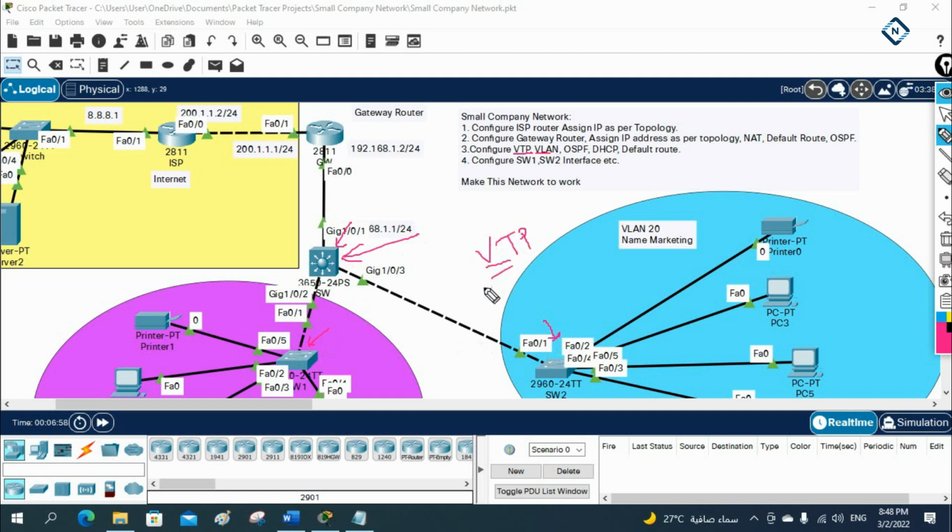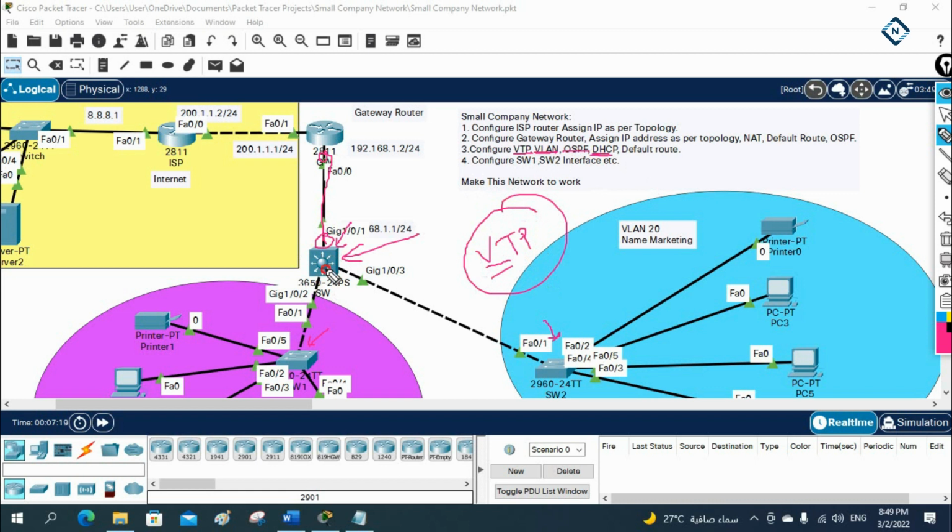But nowadays in some companies we are not using VTP. Some companies are still using it. It depends. Cisco removed it from the CCNA syllabus, but we have it in the CCNP. So what we can say, we need to create the VTP and we need to create the VLAN. After that we will configure this OSPF from here to here, and we need to enable the DHCP.